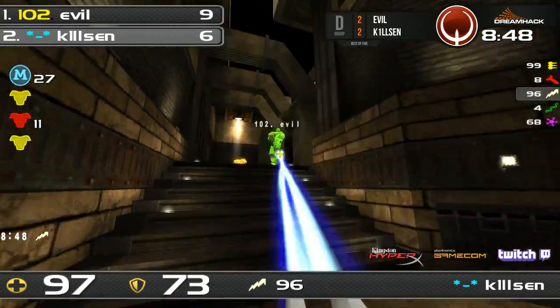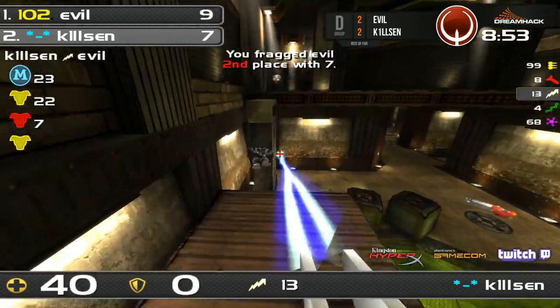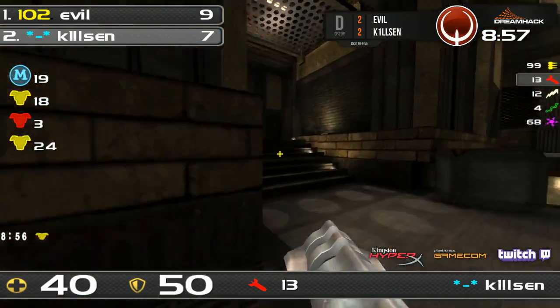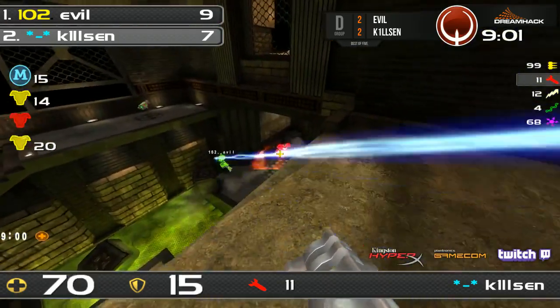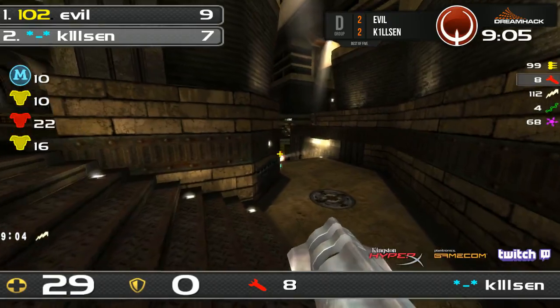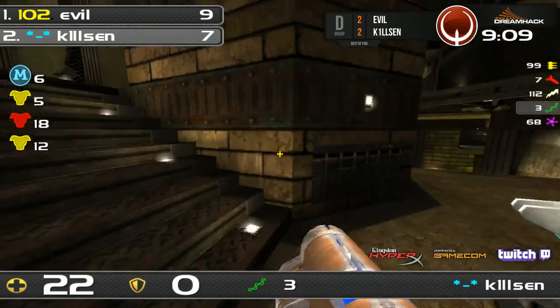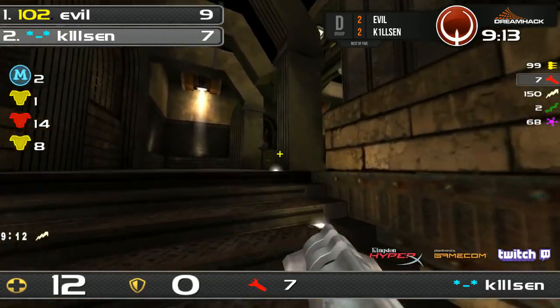So, folks, it is still easily in the realm of possibility here as Evil gets a pretty unlucky spawn and will certainly go down. Does a lot more damage than I think he really should have, but still, nonetheless, K1llsen does have the stack advantage. There's the 50 health right on cue. Unable to do any damage at all in the red armor pickup. Evil doing a substantial amount with that lightning gun, and now K1llsen has to make it happen with his tried and true weapon, the railgun.